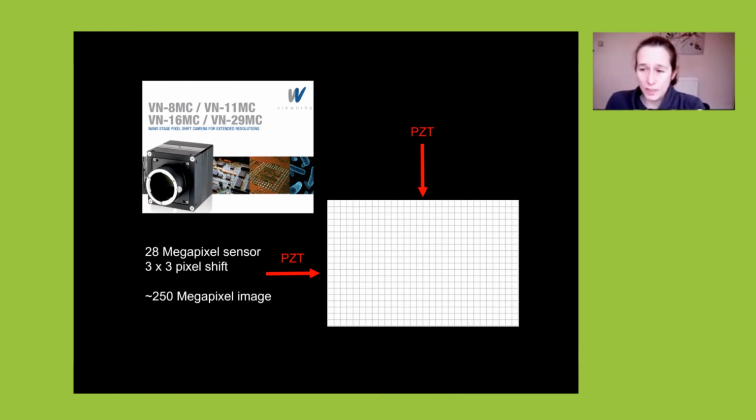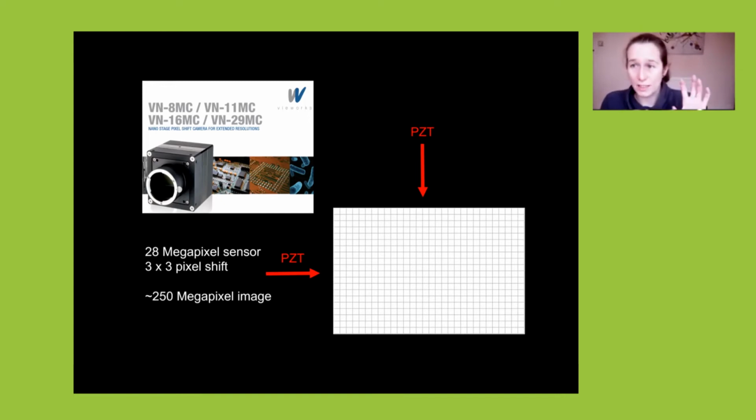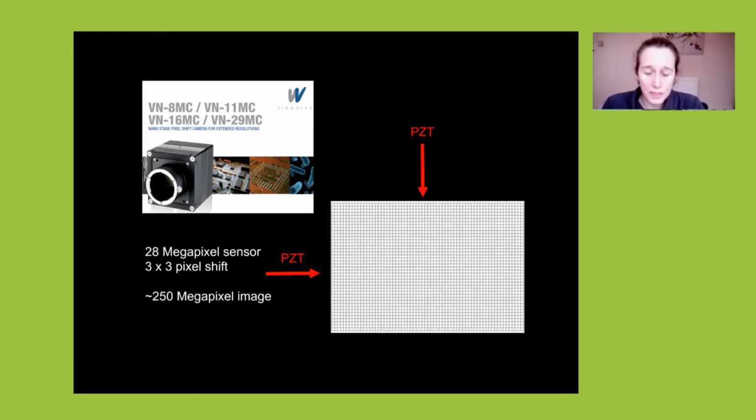And rather than moving the sensor position by a whole sensor width, we move the sensor position by 1/3 of a pixel in X. We do this 3 times, and then we do the same in Y, and we build up an array of 3 by 3 images where they're just slightly spatially offset by 1/3 of a pixel in X and Y. Then we perform on these 9 images in total an operation that looks a lot like deconvolution, and we effectively multiply the pixel number by 9, which gets us to about 250 megapixels, and we end up with a pixel size that's reduced by a factor of 9.